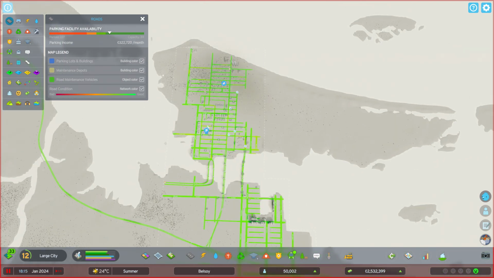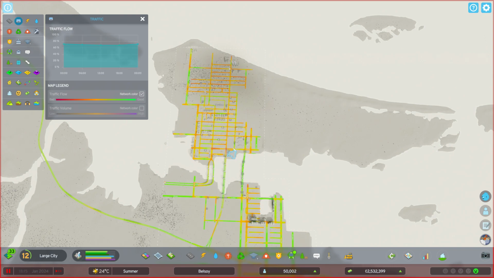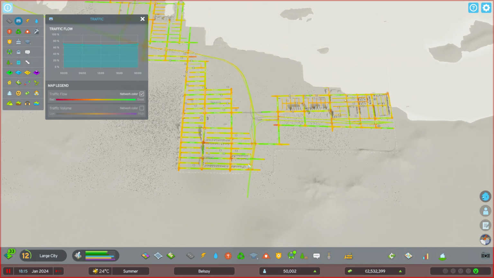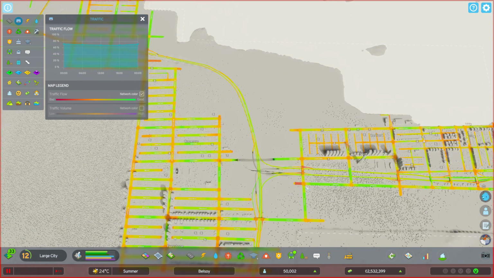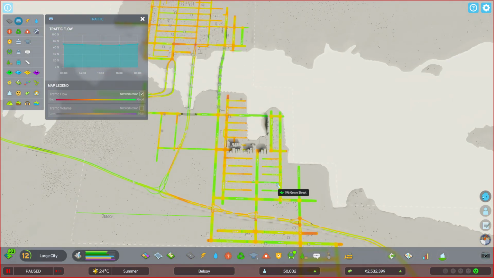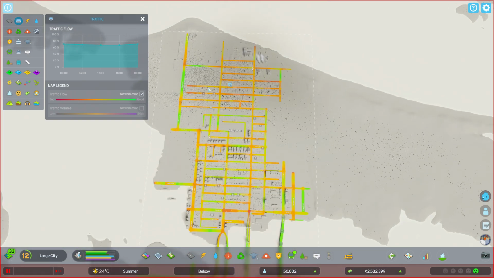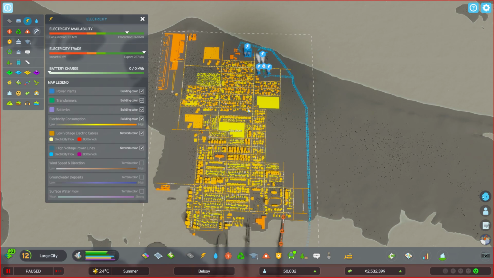Again, I'm trying to put parking facilities so people can park. I do have some traffic problems. One of the things I suggest is going to the 4-lane roads as quickly as possible. Also, linking your places with trains, which I haven't done, which is why I think I have as many traffic problems as I do. But again, we're basically looking at around 70% traffic, so not that big a deal.